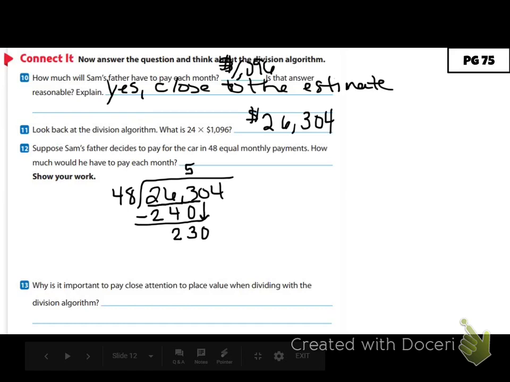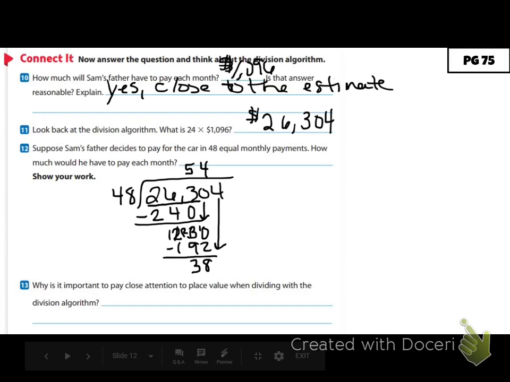So then we drop down our next number. How many times will 48 go into 230? It goes in 4 times. Remember, keep your numbers lined up above what they're going into so that you don't get confused. So 4 times 48 is 192. We subtract. We have to borrow. 3 becomes a 2. The 0 becomes a 10. 10 minus 2 is 8. Can't do this one, so we borrow again. 12 minus 9 is 3. 1 minus 1 is nothing.